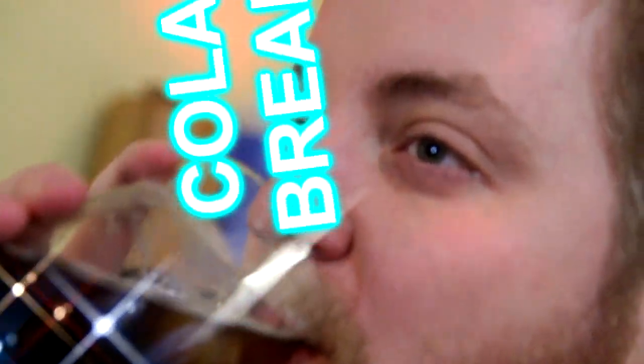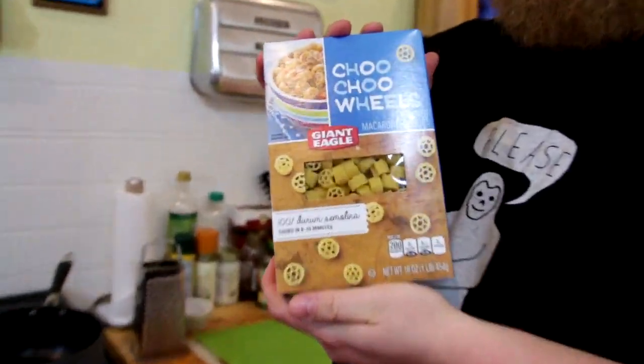Here I have 50% Diet Coke that is flat mixed with Pepsi Max. It's the best of both worlds. Tastes like artificial sweetness. Since this recipe was provided by a mom, we opted for a choo-choo wheel.